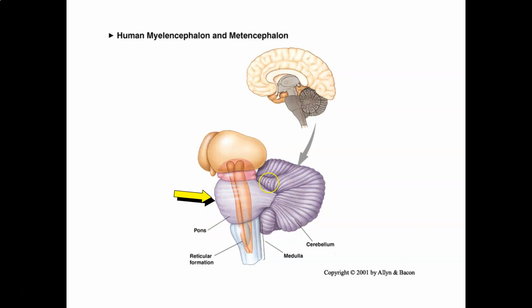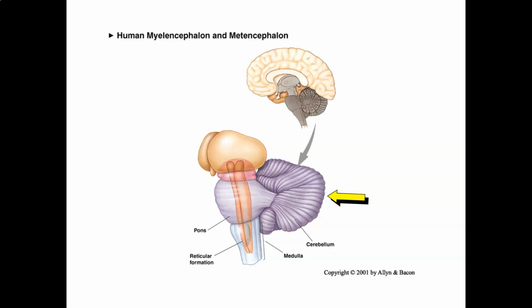So the pons is easily visible if we look at the bottom surface of the brain, as is the cerebellum. But in purple here, that's your metencephalon. And then the myelencephalon has just largely one structure, and that's called the medulla, and it's shown here in light blue. So let's talk about the two different structures. So here's pons, and here's the cerebellum.